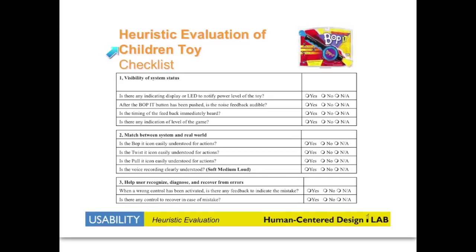And the heuristic evaluation is done as a checklist. Somehow you can ask a question. For example, for the visibility of the system status, you have the options in detail, and you ask the question, and you have yes, no, or neither yes nor no. Then the expert just checks whether it answers that or not. If it's yes, just tick yes. If it's no, tick no. Something like this.